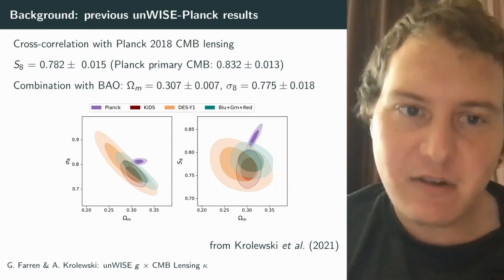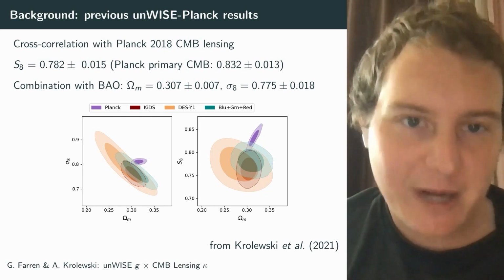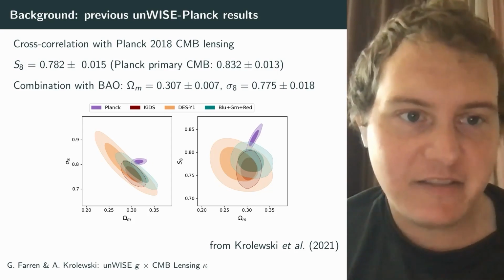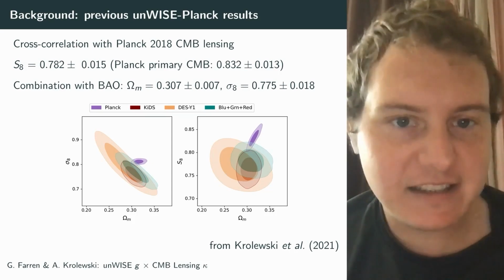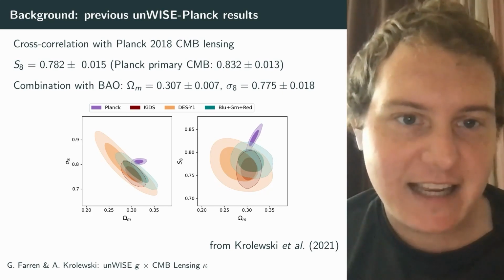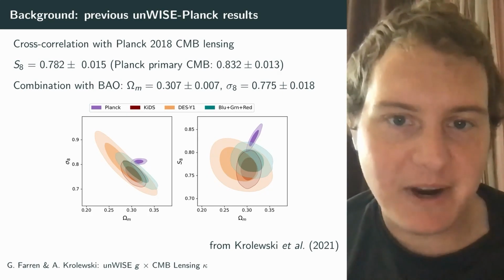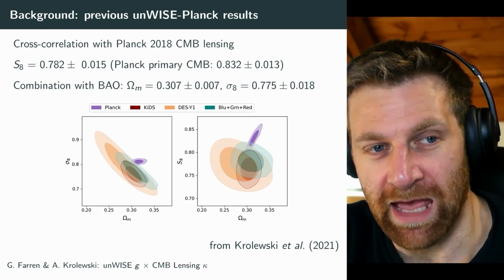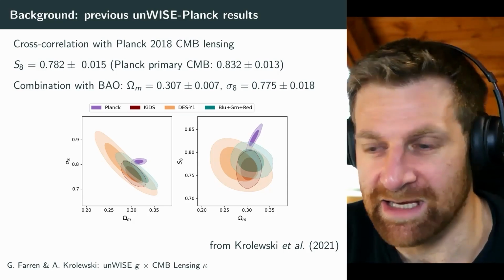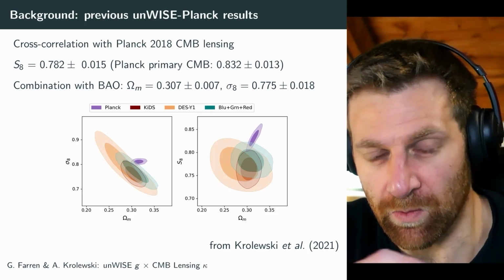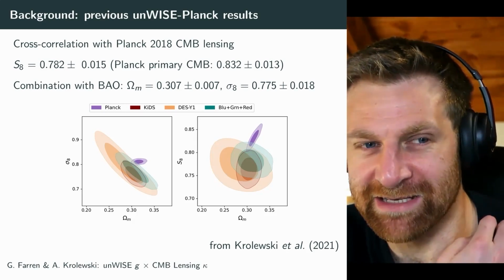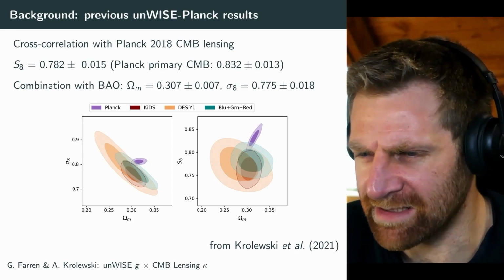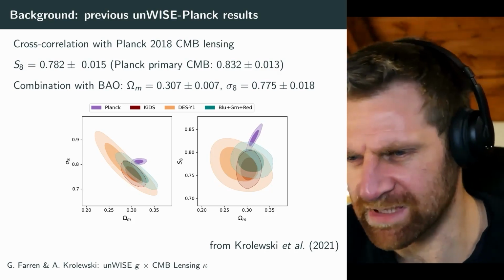So we previously cross-correlated unWISE galaxies with the 2018 Planck CMB lensing map, and we actually had also found a low value of S8, very similar to the weak lensing surveys. So we got S8 about 2 sigma below the Planck primary CMB. Given that you showed your results at the beginning, we already know that ACT cross unWISE isn't in tension with Planck primary CMB. So why was Planck cross unWISE in a bit of tension? And is this somehow saying that ACT and Planck lensing are in some obscure way in tension? Or is this all stuff you want to talk about later?